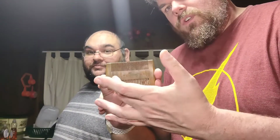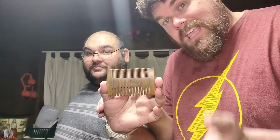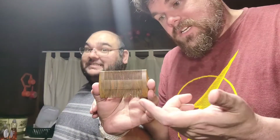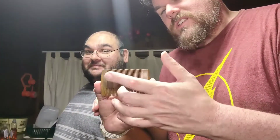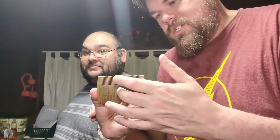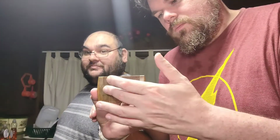What makes this good is, for one, you don't want to use plastic, because plastic teeth are uneven and can actually end up tugging on your beard and jerk the hairs out. It's going to be very painful. So this is what you want to use. This was treated in oils, that's why it costs so much. But this is clearly just wood, cedar wood, I think.